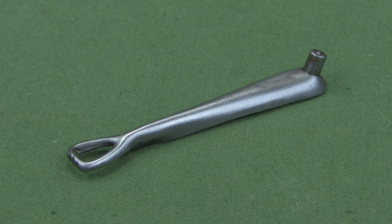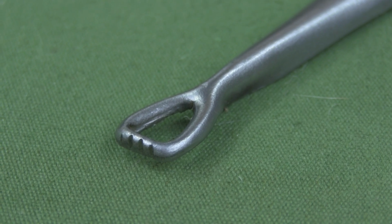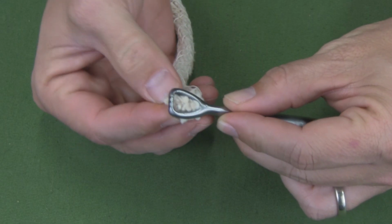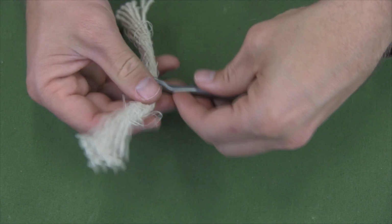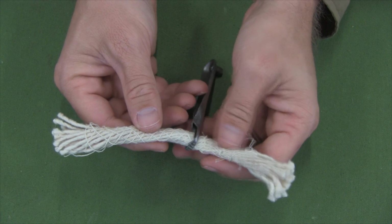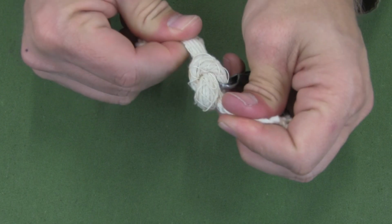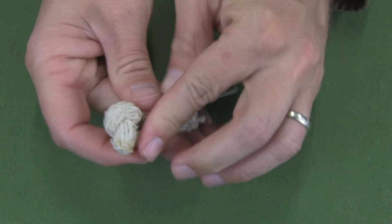The receiver head wiper is made of steel. A steel pin is riveted at an angle on the grip. The front part of the receiver head wiper is for wiping the receiver head and the receiver of the Kar98k. For this, a cleaning wick is pulled through the eye of the receiver head wiper and tied together over the checkered web. The equal length ends of the cleaning wick are wrapped around the receiver head wiper or its grip.